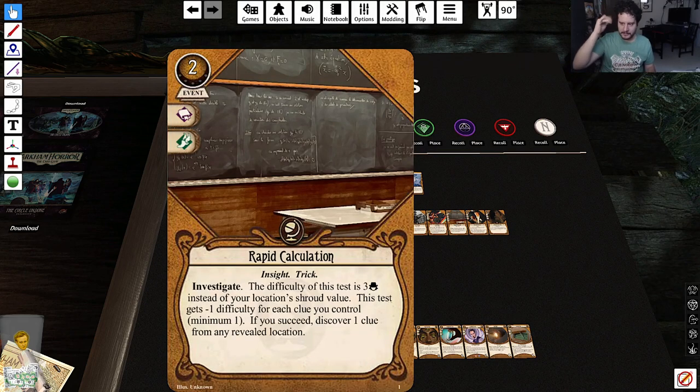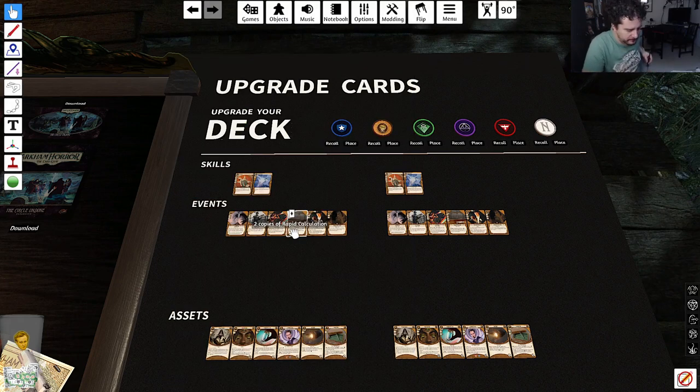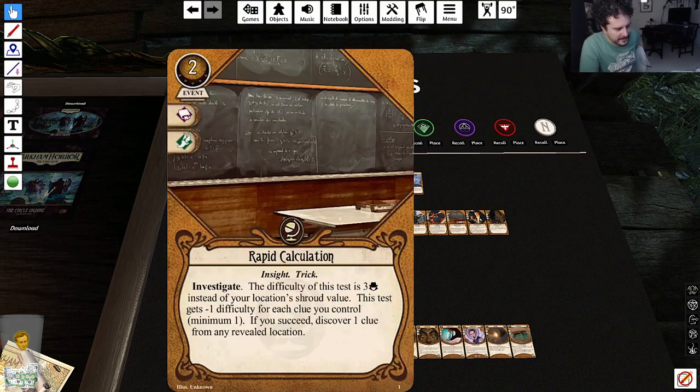All right, rapid calculation. This is me when I have to do math. Beep, boop, boop, boop, for what my token pull is. Investigate. The difficulty of this test is 3 per player instead of the location shroud value. This test gets minus 1 difficulty for each clue you control. If you succeed, discover one clue from any revealed location. Interesting. Minimum of 1. If you succeed, discover a clue from any revealed location. Interesting.